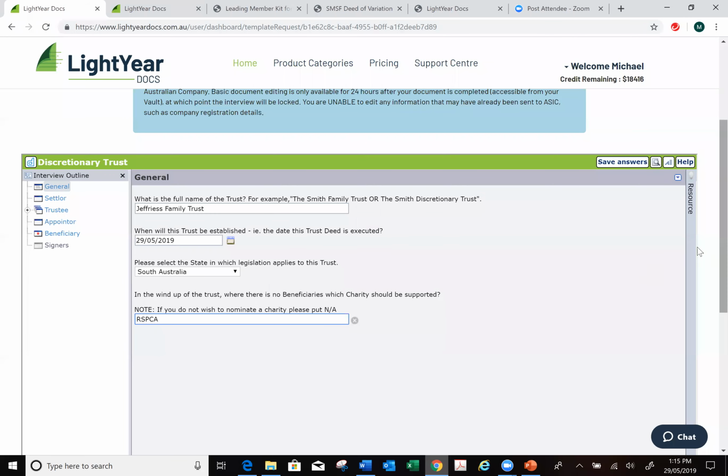So good question, Michael. RPA is effectively, well, I shouldn't say it's new, it's been around for a while. RPA means robotic processing automation. So for example, when I'm just doing one document, you just do the document, you get in and out. But it's the same as when you're in your office, you're doing an SOA, you get in and get out. But when we start to build maybe 2 or 3 processes, for example, if we're setting up, as Michael said, a company and then a leading member SMSF, we've got to interact with ASIC. So we've got about 3 or 4 processes.